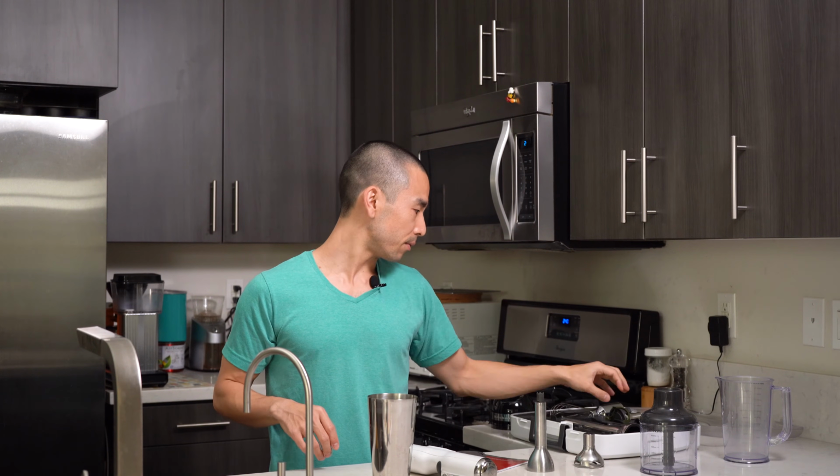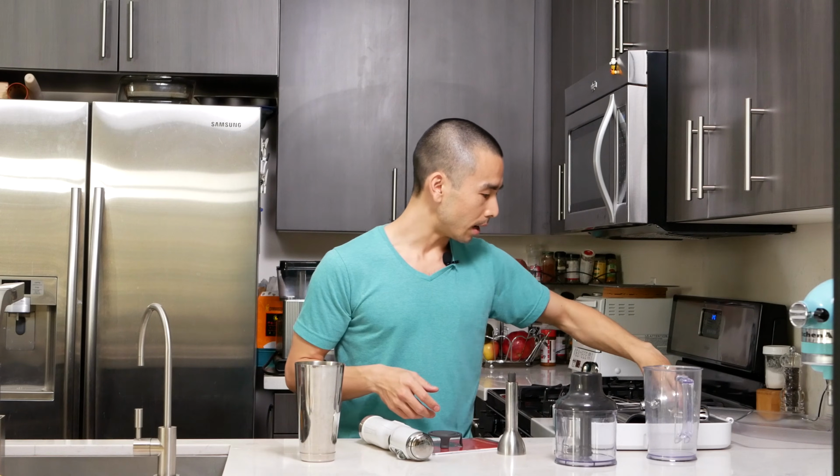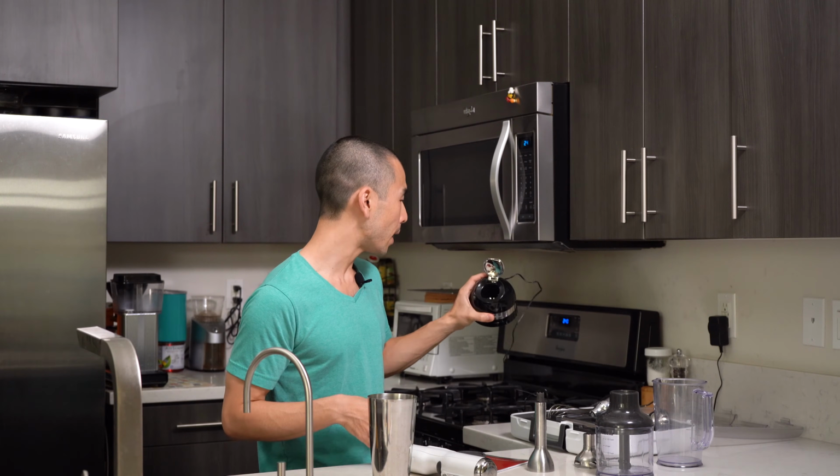It's well built. It has stainless components except for the whisk, which doesn't really matter since the whisk is the important part. The battery charger, it plugs into the wall, doesn't take up too much space, it's pretty compact. It has an indicator telling you when the battery is fully charged.